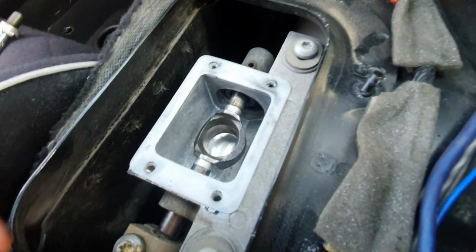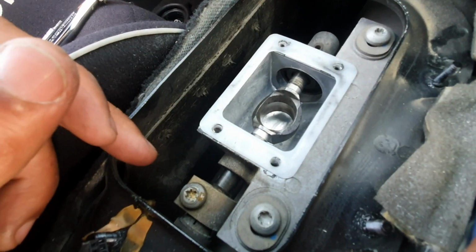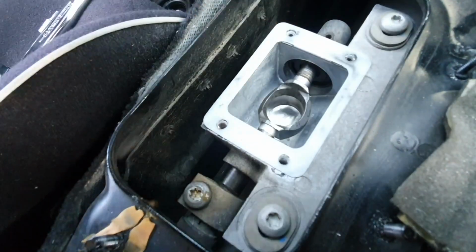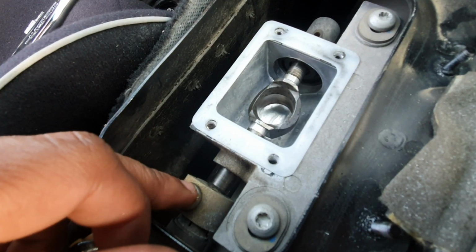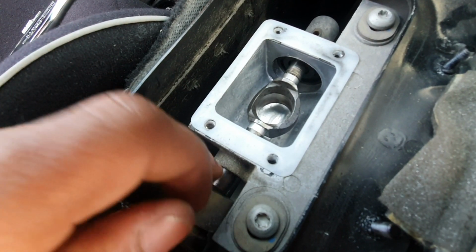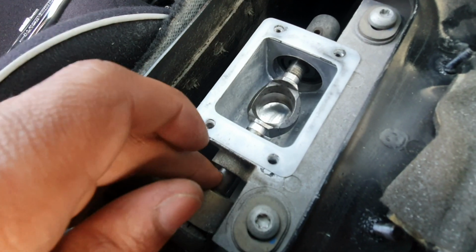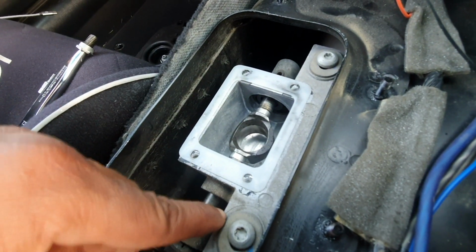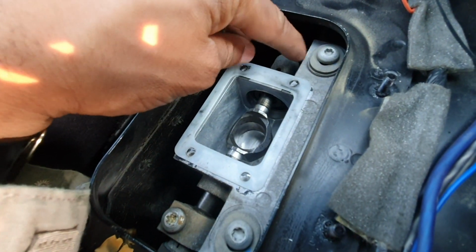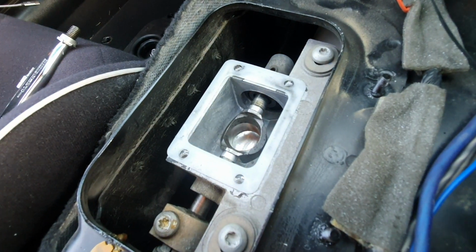That will go left, right, all that good stuff into your different gears. In order to remove this box, first you need to remove this Torx 40 bolt right here, because this bolt wedges against that rod. In order to free this rod from this assembly, I had to take that out. Then I'll be able to push that rod forward. Then I'll undo this Torx 40 and that Torx 40. Then we can pull out the whole box assembly.